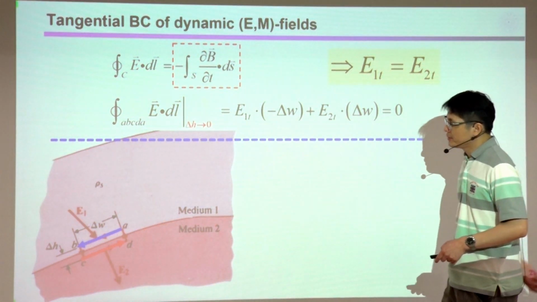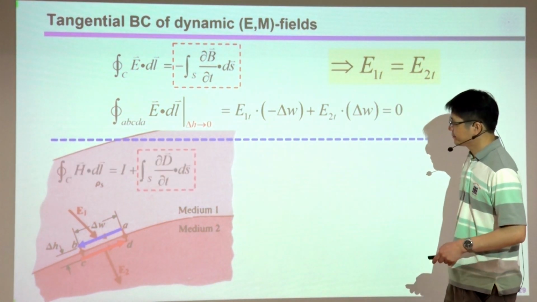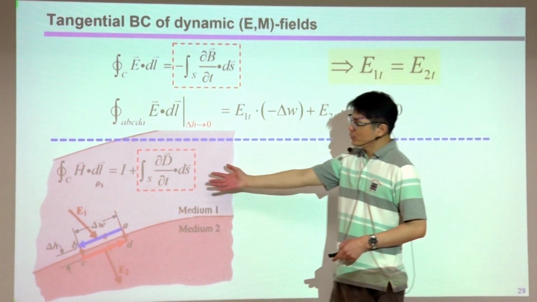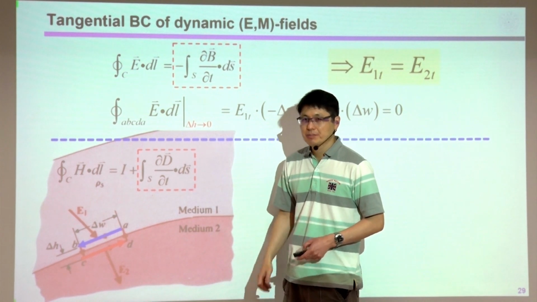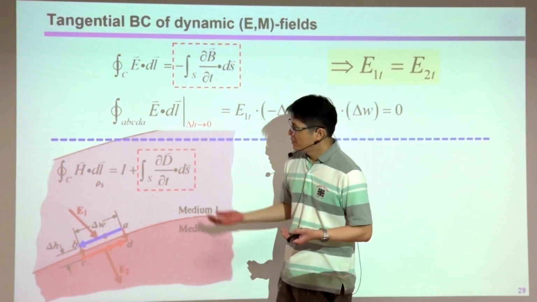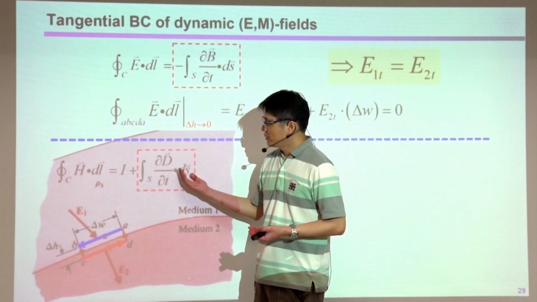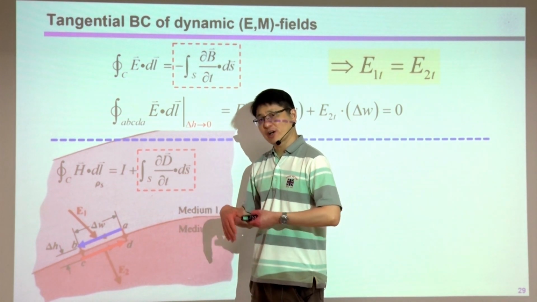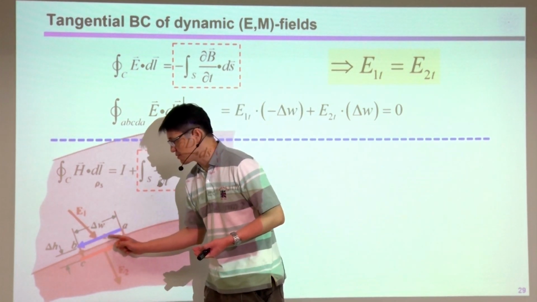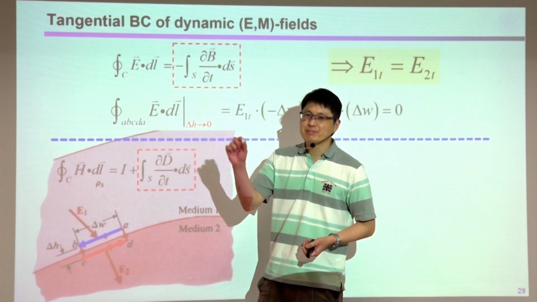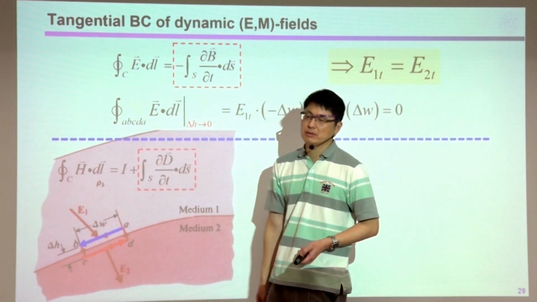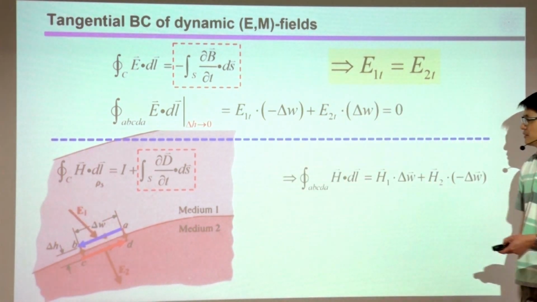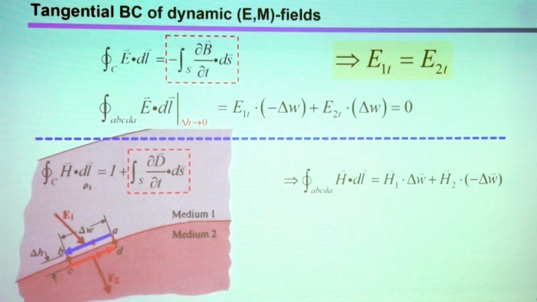What about the modified Ampere's law? Now that you might have displacement current density, but again, over to the right, you're integrating over the entire surface. This surface. And you can make your surface zero, right? Simply by making delta H zero. So in the end, nothing is changed.